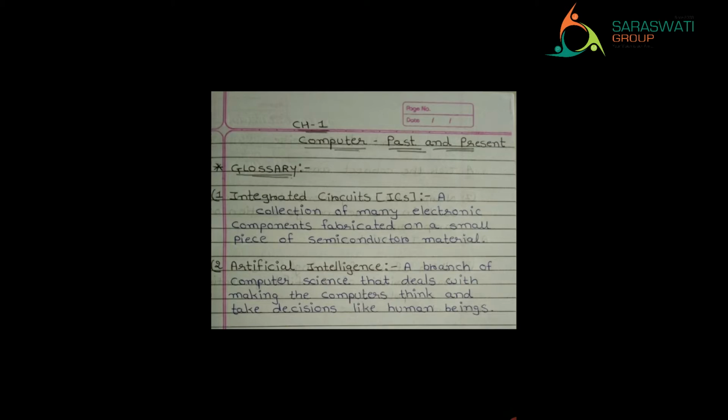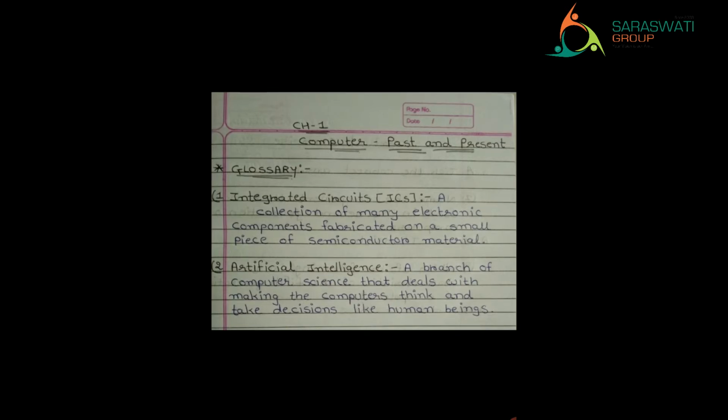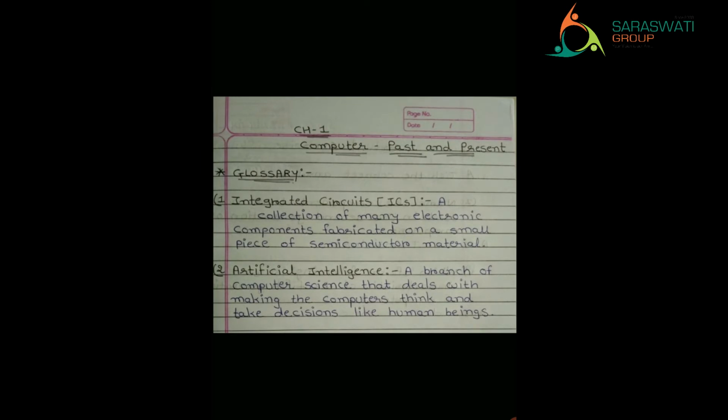Okay kids, so I hope you all have written the hard words in your classwork. Now, after this, what do you have to do? You first have to write the glossary. That means there are certain hard words which have their own meaning, right? Some of the hard words I have also explained to you while I was explaining the chapter. So after the hard words, the first thing you will write is the glossary. In chapter number 1, you have two glossary words. Now, kids, this glossary is also given on the last page of the chapter.